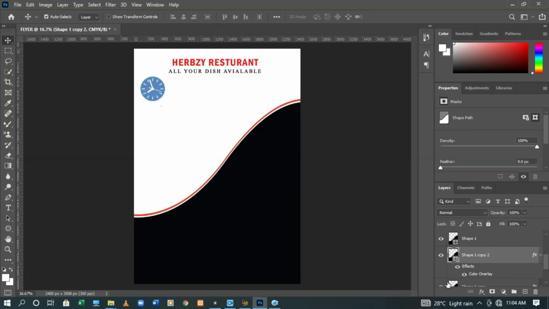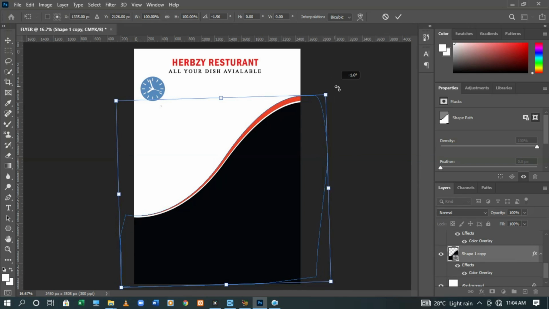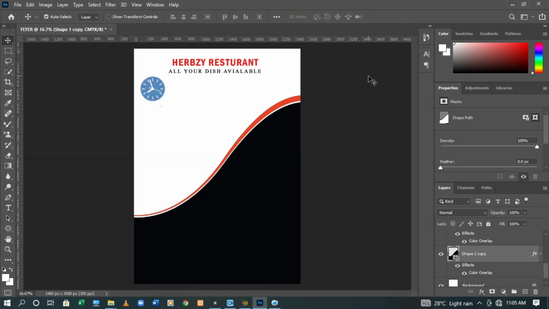Now we're going to move this one, the red one, up a bit like that, so that we get that effect. We can also move it that way. Yes. Now that is our flyer.